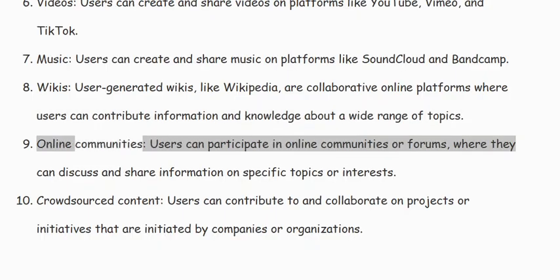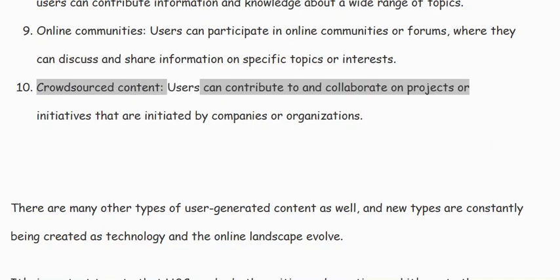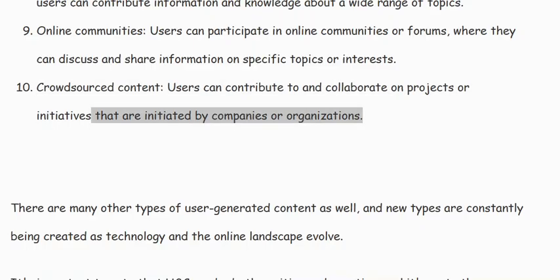Online communities. Users can participate in online communities or forums where they can discuss and share information on specific topics or interests. Crowdsourced content. Users can contribute to and collaborate on projects or initiatives that are initiated by companies or organizations.